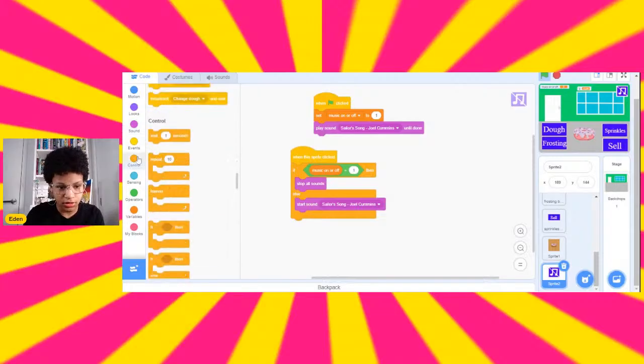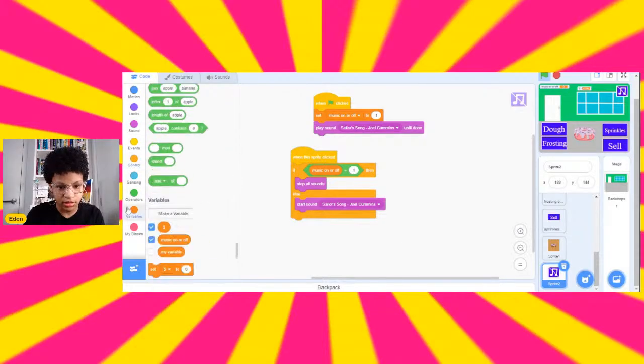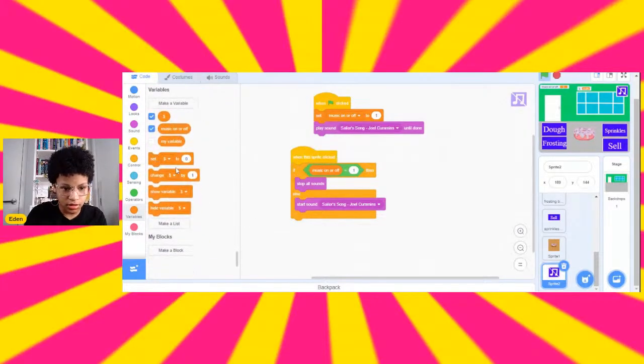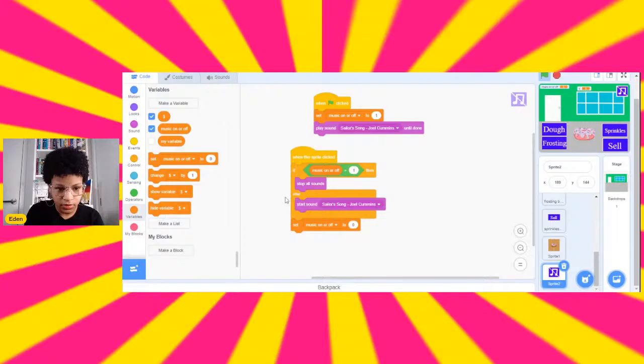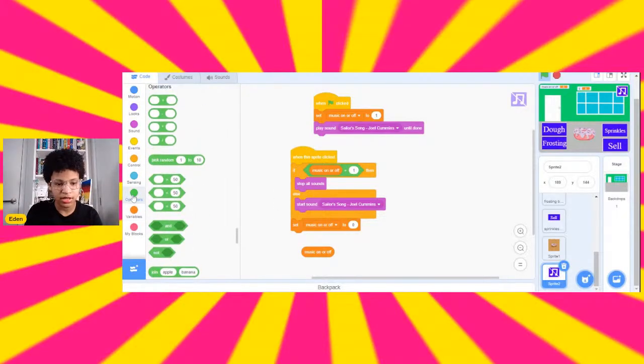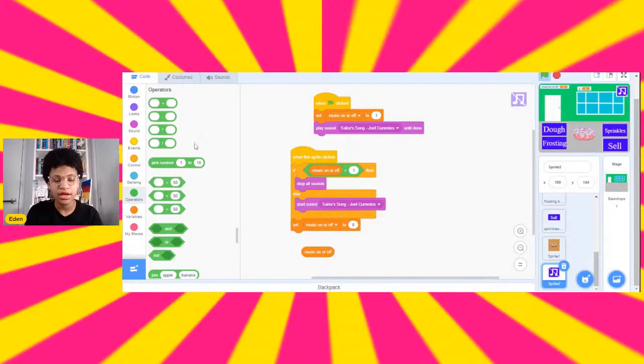And then once that's over, we will have it set the music on or off to whatever the music is, whether it's on or off, times -1. So whenever anything is multiplied by -1, it switches from positive to negative. So this will just make it switch back and forth.